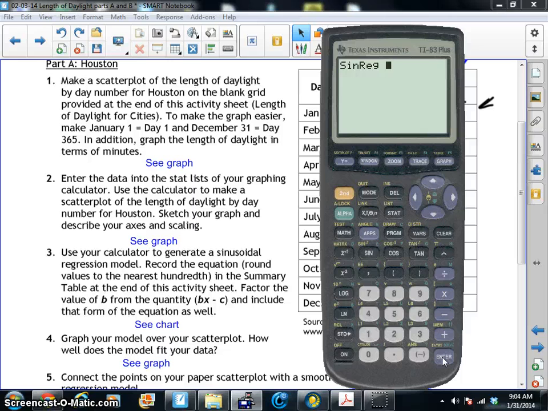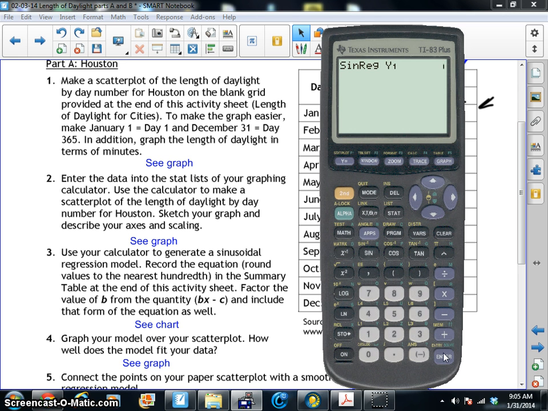I can go ahead and take the formula and store that into my Y table. So I'm going to do that real quick. The way I do that, I hit the vars button, which is right next to the clear. Go to yvars, go to the right one, and I look for function, and I want y1. Hit enter.